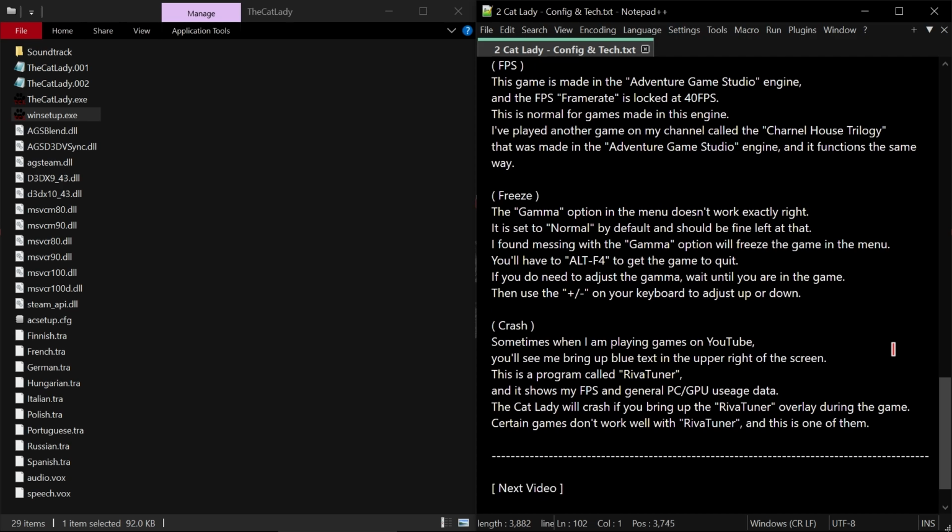This is basically for people that are using this, because most people have a keybind on their keyboard to bring it up. So just make sure you don't accidentally touch it for this game. You don't need it, because obviously this game's not taxing on the computer. But just don't press it, because you're likely to crash your game.